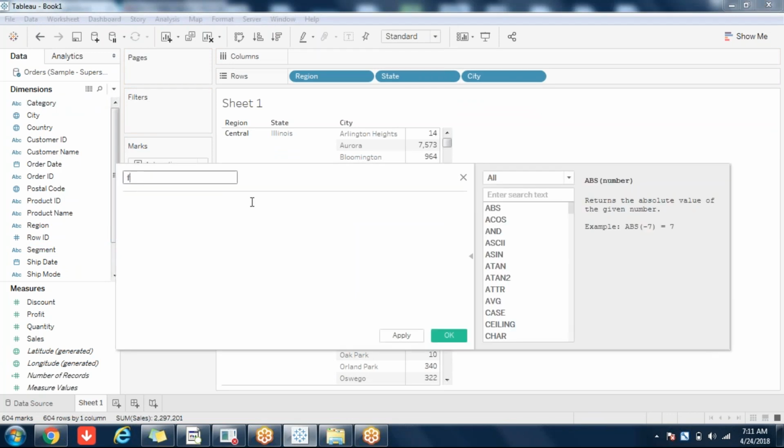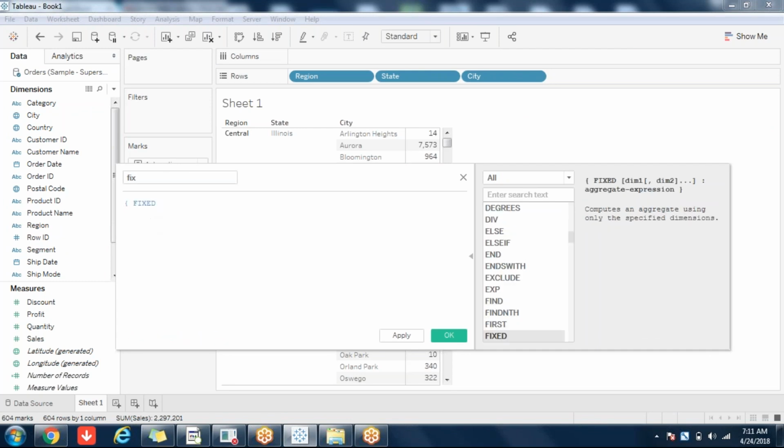I started with fixed. Fixed is fixing the calculation at a particular dimension level. So at what level exactly? I can fix it at state or city. Anything I can do.